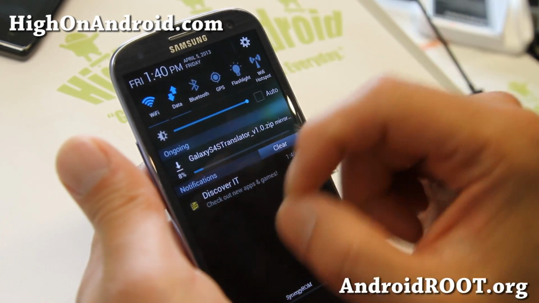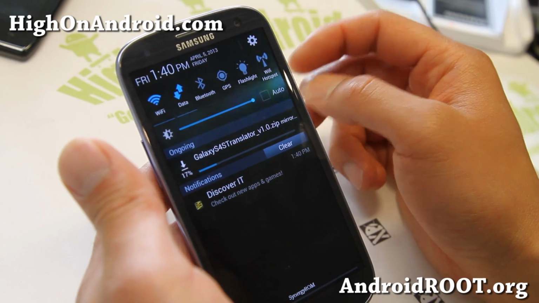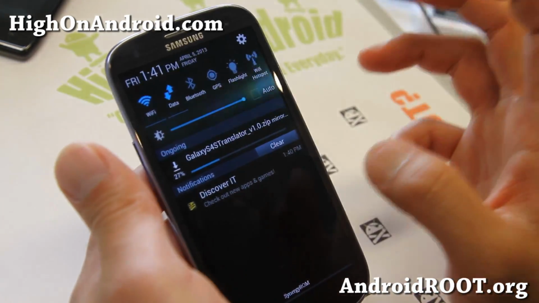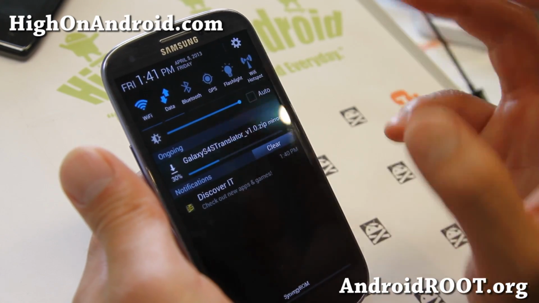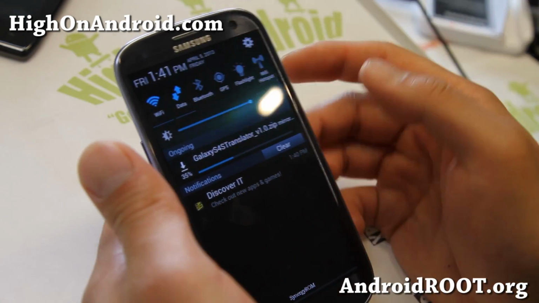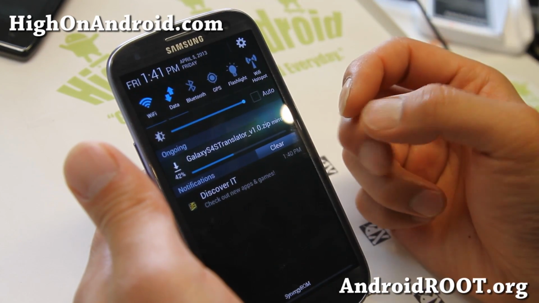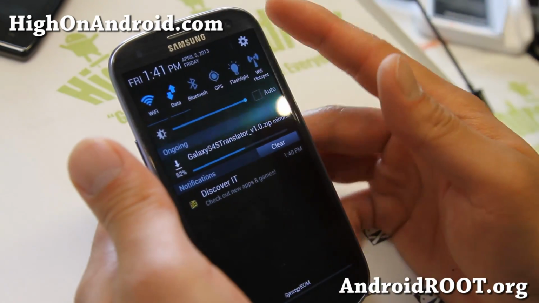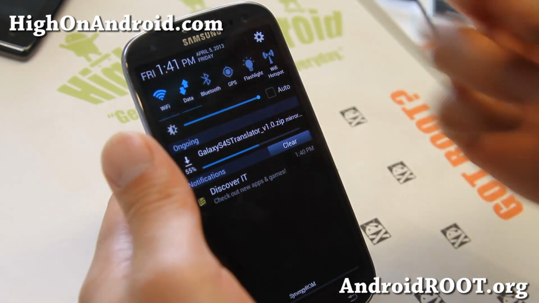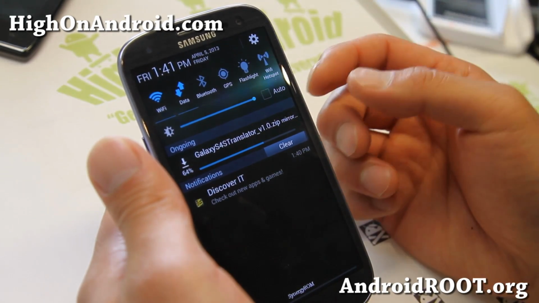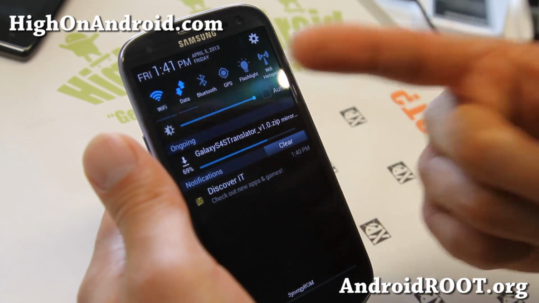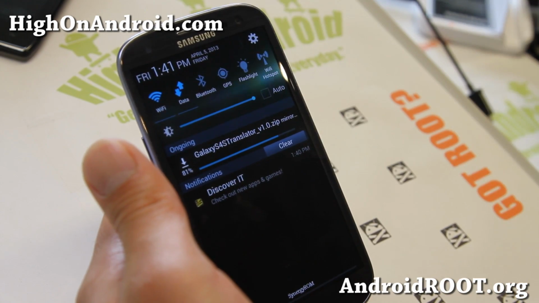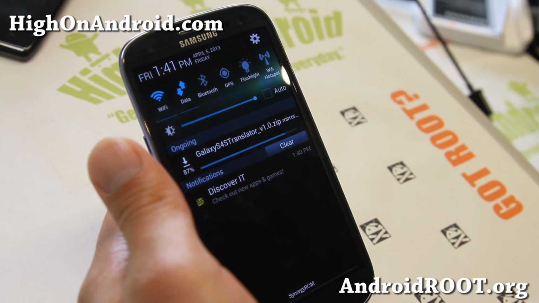Once it's downloaded, we're simply going to reboot into Clockwork Mod Recovery, and make a backup ROM just in case. Also, this does install Samsung apps, just so you know, because you will have to sign into Samsung apps, update the Samsung app software to the latest version, and then use the Galaxy S4. If you already have Samsung apps, it will work just fine. For those of you who don't have it, I've included the Samsung apps APK file, so it'll work for those of you who have ROMs without Samsung apps, so you can sign in.